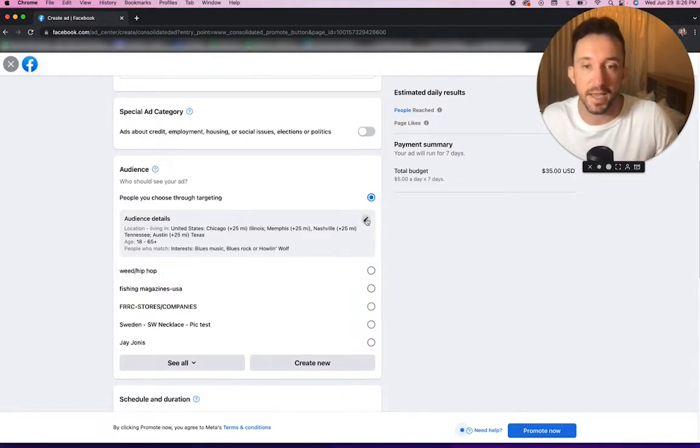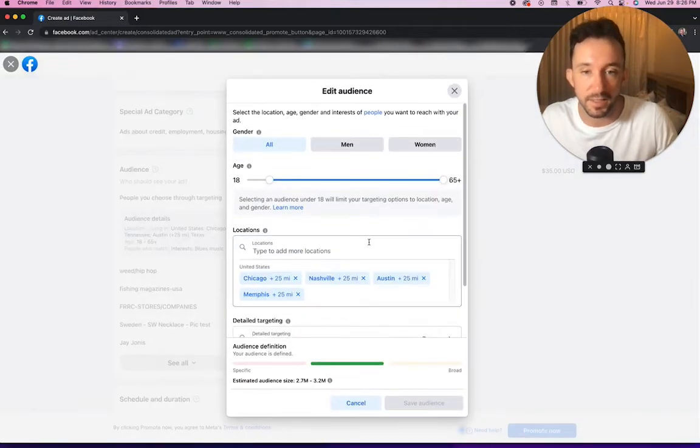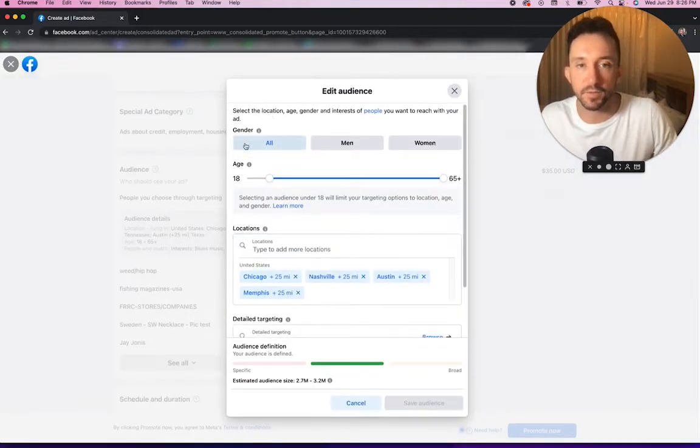So I'm going to press this edit button here because we're not just going to leave it as it is. Let's just look at this. Okay, first we're going to start at the top. Do we want to show this ad to everybody, men and women, or do we want to focus on men or just focus on women? I like to leave this open. If you're in a genre that's majority men, let's say it's death metal or something like that, then maybe you might want to put just men.